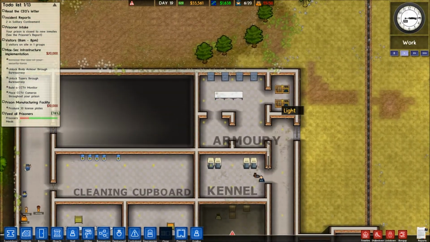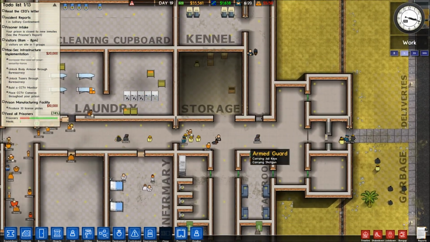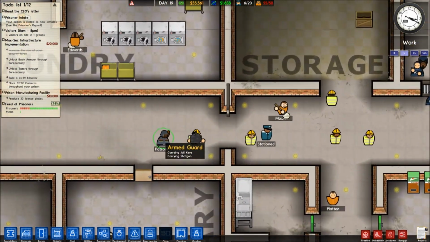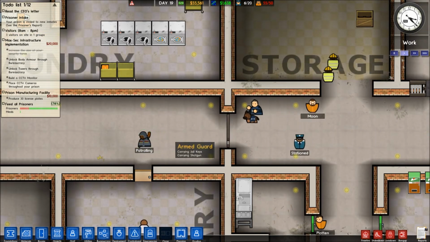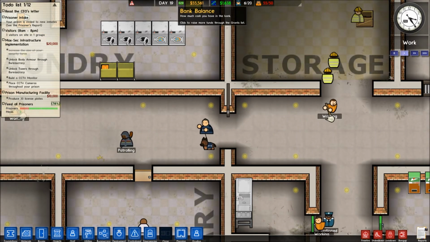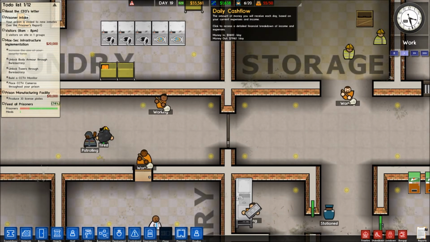So you see, I've added an armory. Each one of these lockers means you can have a guard with a shotgun. There we go. They're quite expensive though. Again, when I think of cost, my total income, how much it costs to buy one, I'm not concerned.